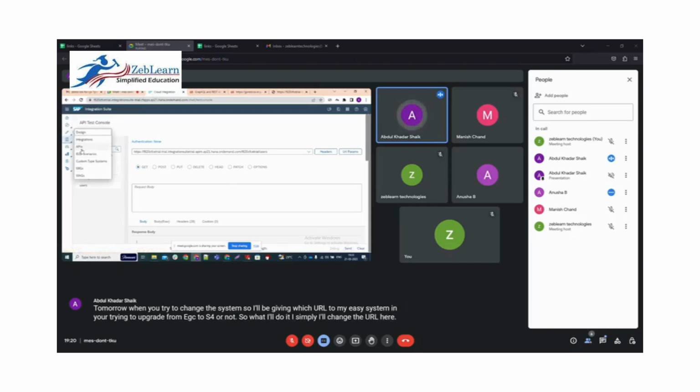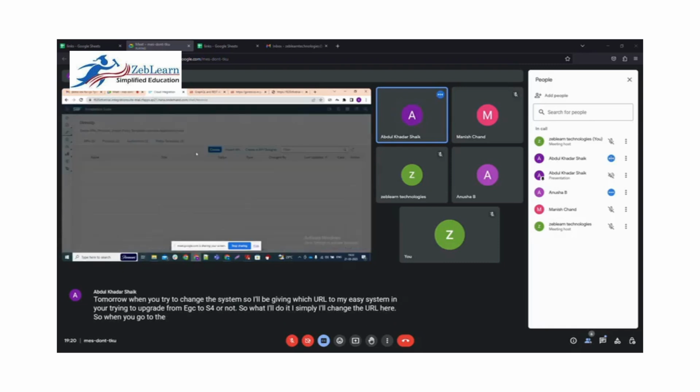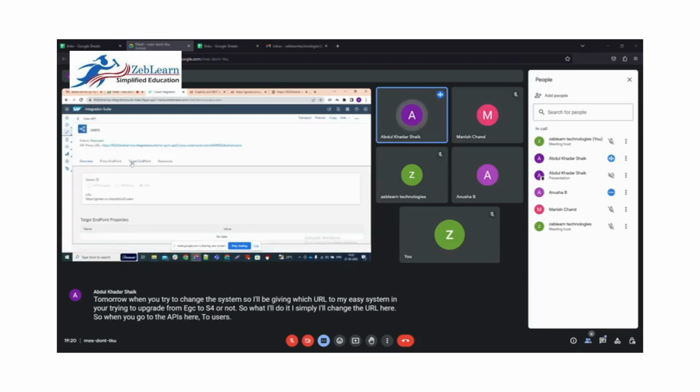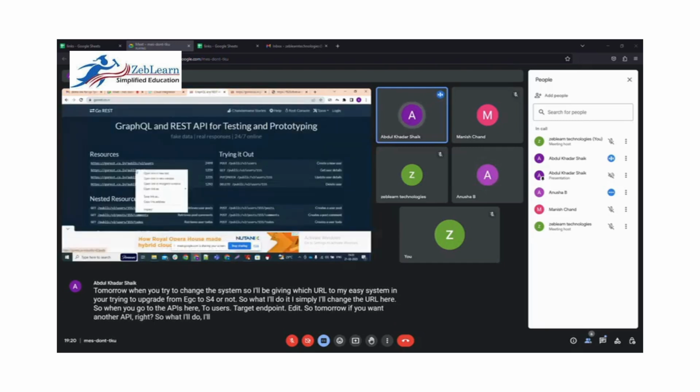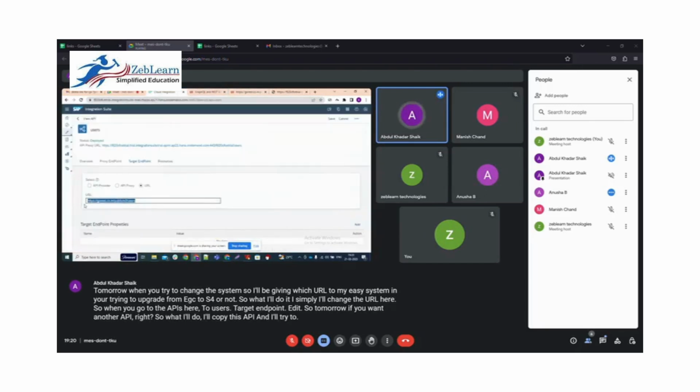When you go to the APIs here, users, target endpoint, edit. So tomorrow if you want another API, I'll copy this API and keep it here. I'm not disturbing any sort of end system here.